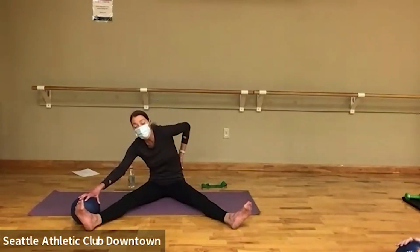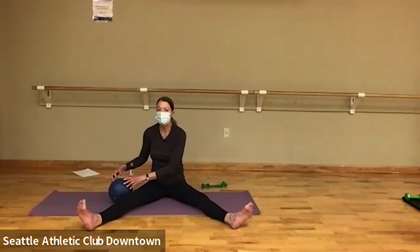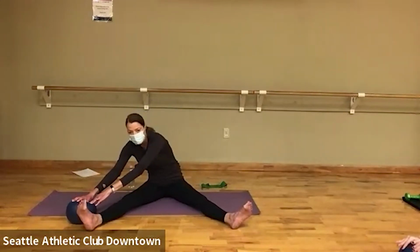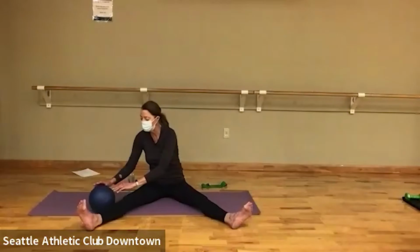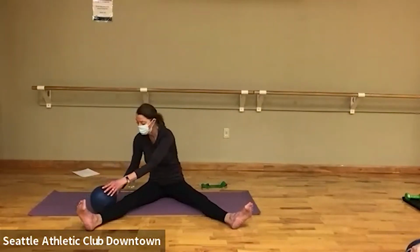Feel the stretch through a little bit of that lower back and also the obliques. Press the ball down. Feel a little bit more engagement there. Roll the ball back in and do it again. And press it down. Come back in. Try to keep the spine straight. Roll it back out. Press it down. Come all the way back in.